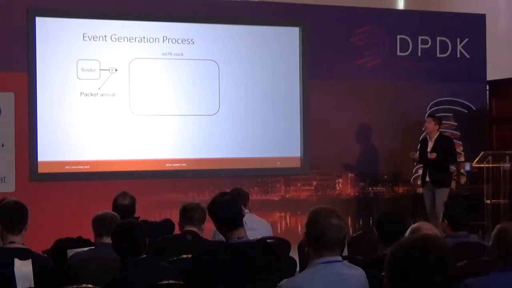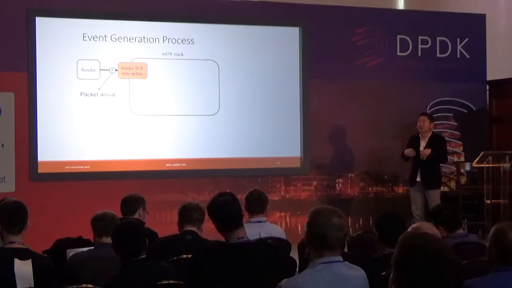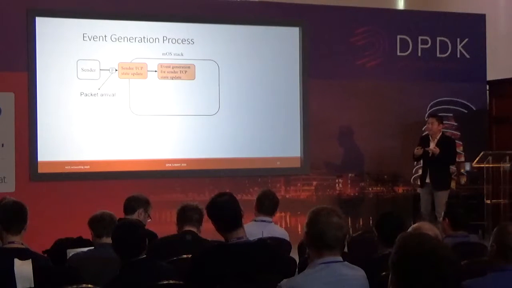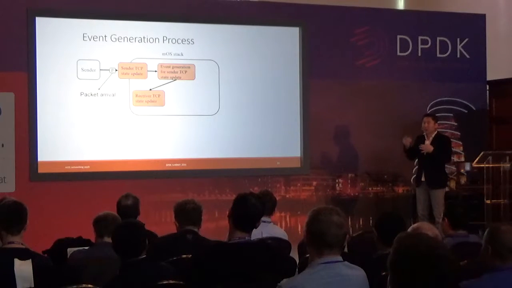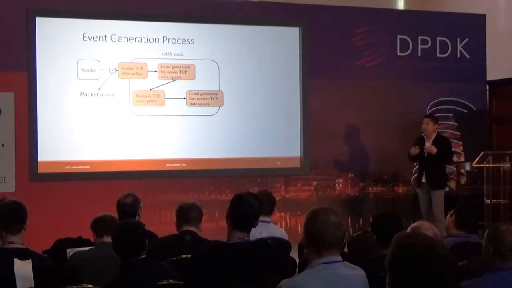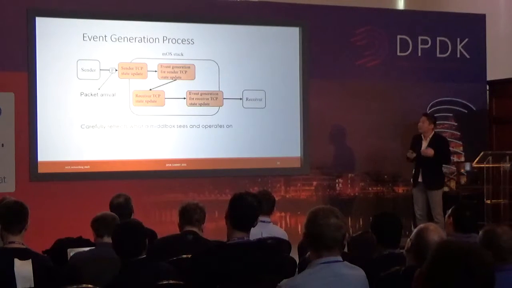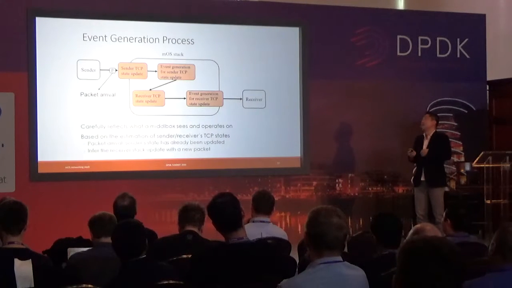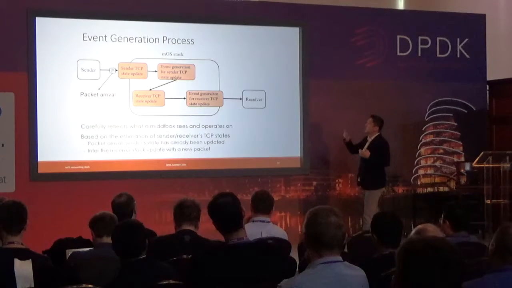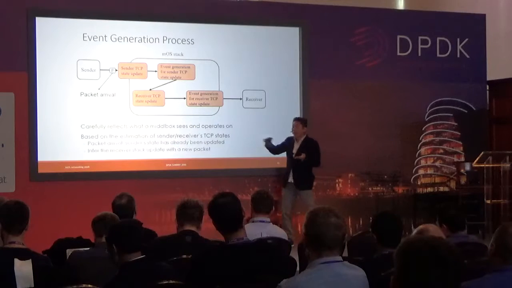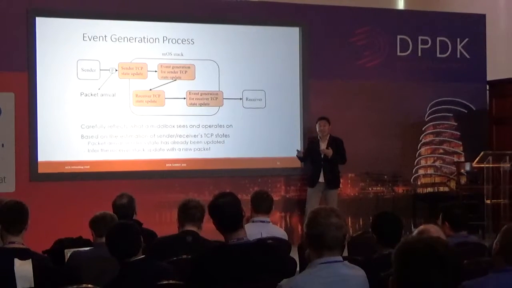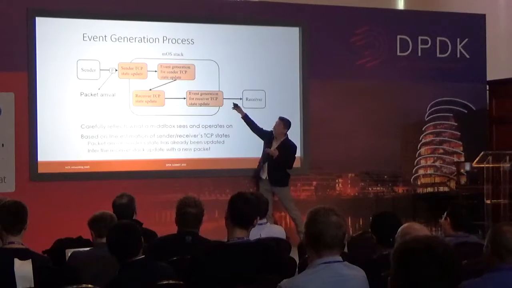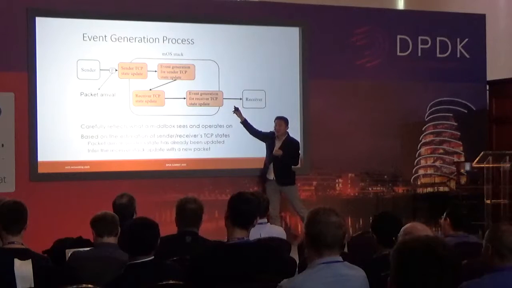And how is the event generated? When a sender sends a packet, you update the sender-side TCP stack, and then you generate all the events and handle all the events for the sender side. And then you repeat that for the receiver side: the receiver-side TCP stack is updated, and events are generated for the receiver side. We try to carefully reflect what the middlebox actually sees and operates on, based on the estimation of the sender's and receiver's TCP stacks. We do the sender-side update first, because when the packet arrives here, that means the sender's state has already changed. What's tricky is that we do a proactive update on the receiver side even before the packet is actually received at the receiver. It might be lost here, actually.